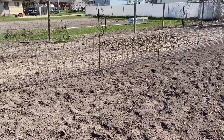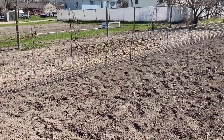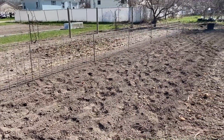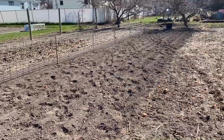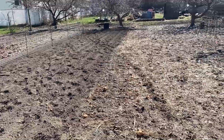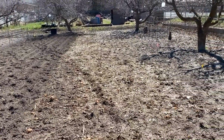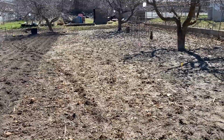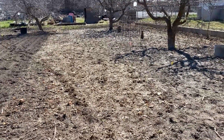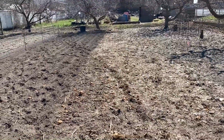I've mentioned several times about all the snow we received last winter, and because of all of that snow, I haven't been able to get out here and do any spring tilling. While I've been waiting for it to dry out, however, I've got the raspberries trimmed and the grapes trimmed and some of the trees trimmed and ready to go. Finally, yesterday, I felt it was dry enough to do some tilling so that I could get my peas in.